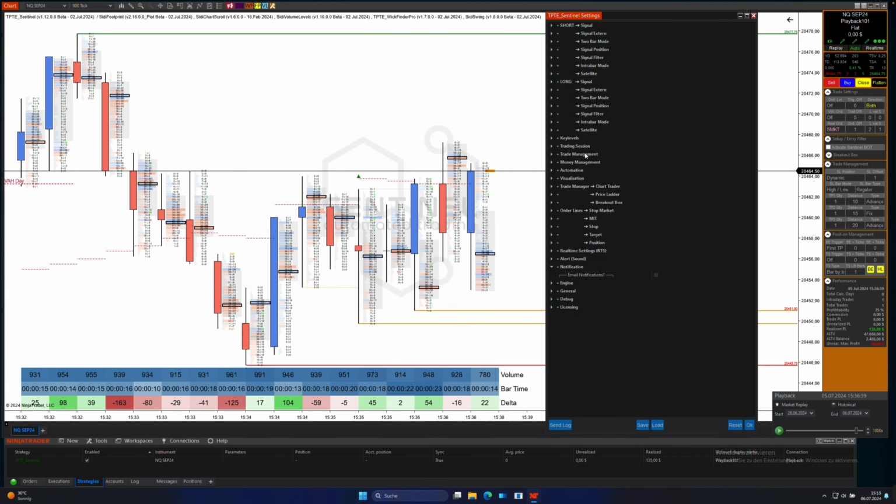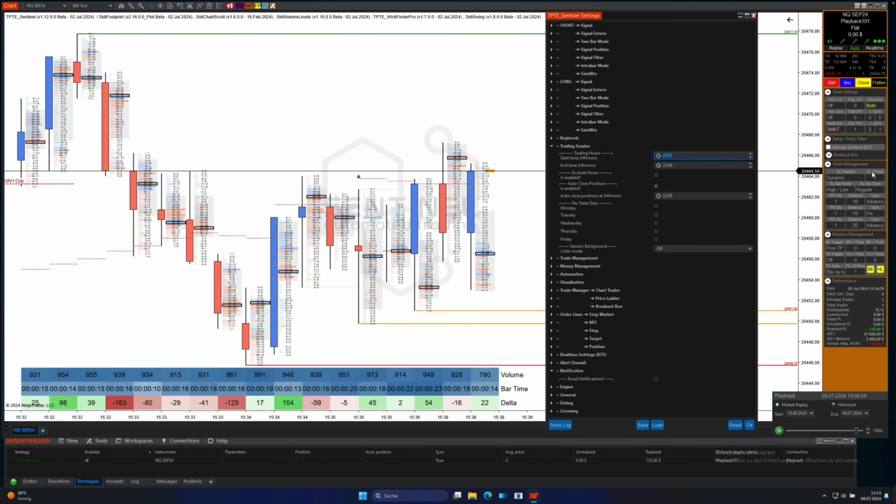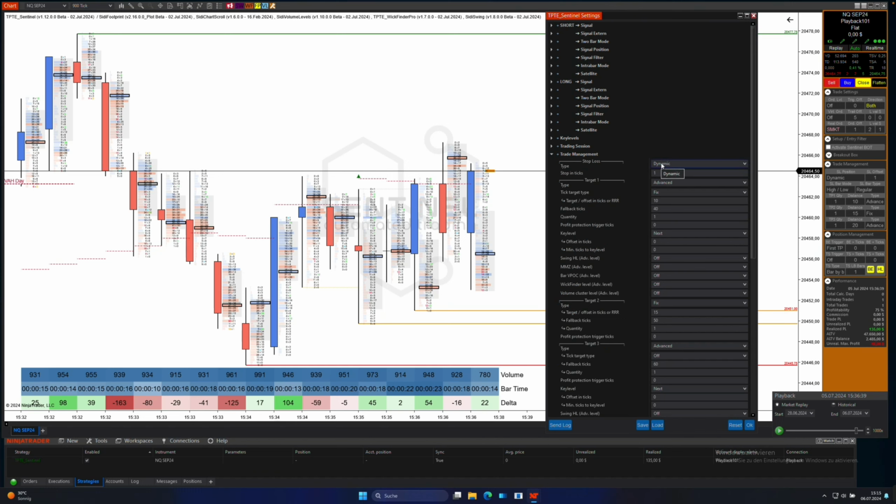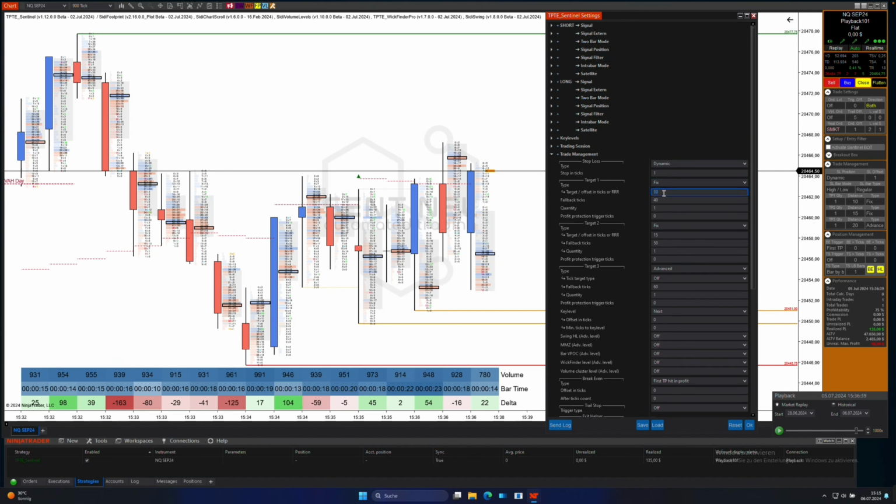Otherwise, I would like to set my trading session, and I would like to trade from 15:45 o'clock. Before that, I am not interested. Then in my trade management, I would like to set my stop dynamically, i.e. above the last high to below the last low. And as a target, I would like to set a fixed target here. From 1001, from 15 in the third, we take here on advanced. And here we take about the next key level, or the next wayfinder level. If that is not reached at all, then a fixed target of 60 ticks is assumed here.